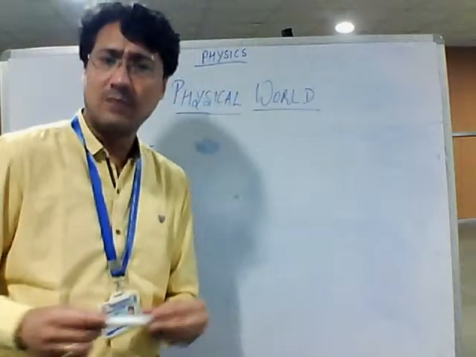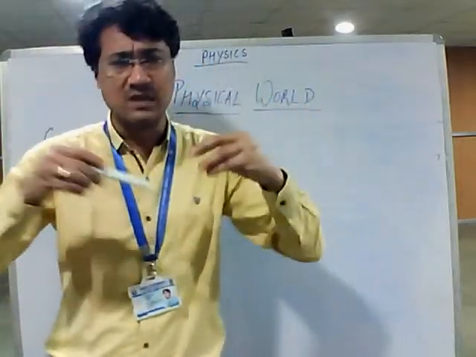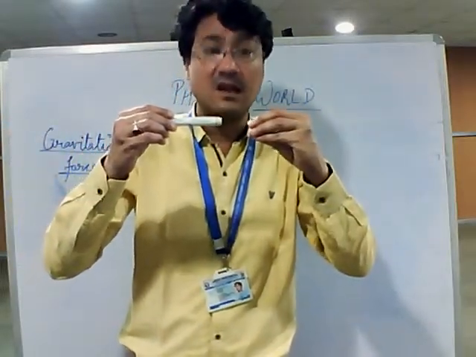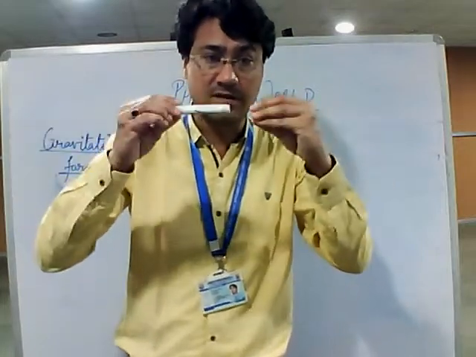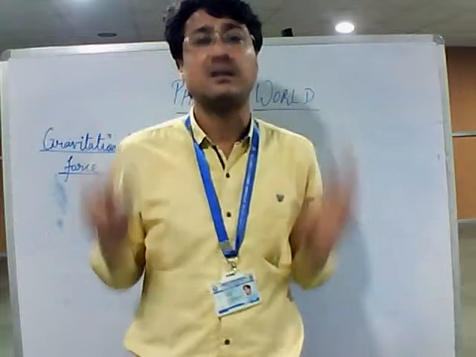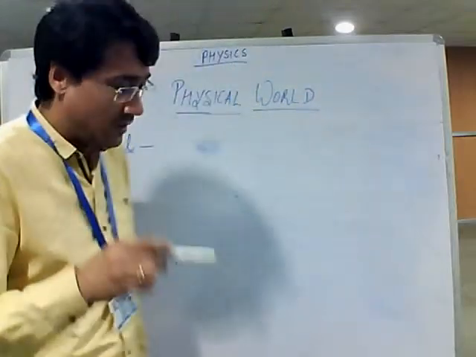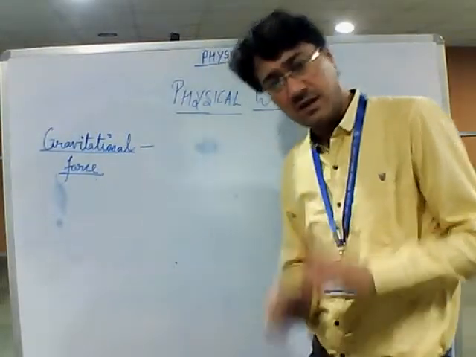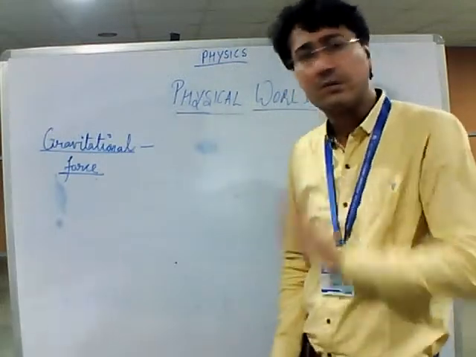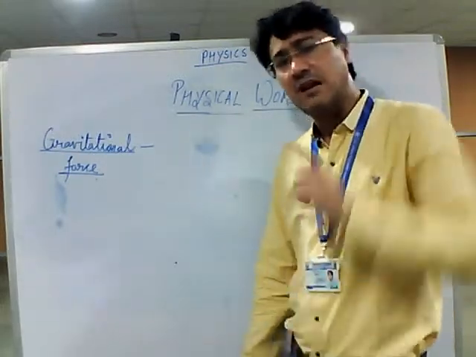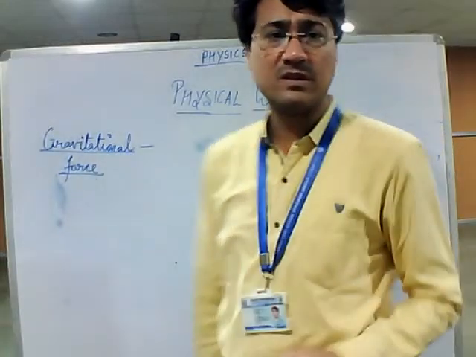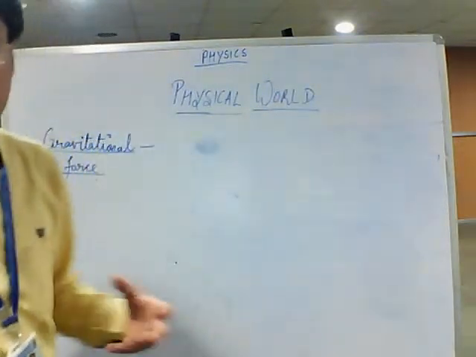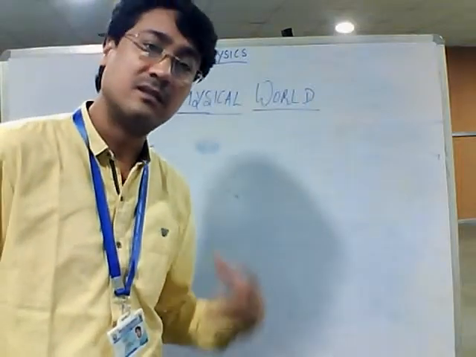When you talk about magnets, from class 6 or junior classes, we know like poles repel, unlike poles attract. North and north will repel; south and north will attract. But in case of gravitational force, there is no sort of repulsion. There is only attraction. So gravitational force is the attractive force acting between two bodies.